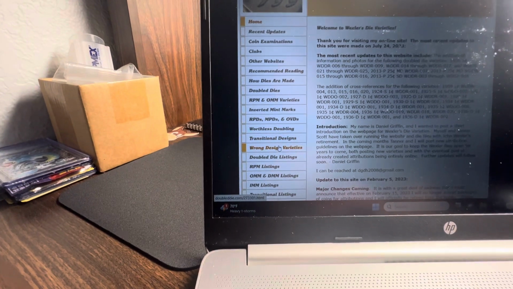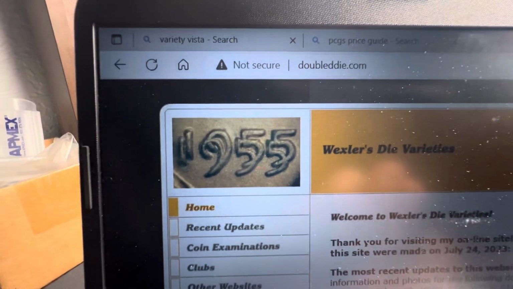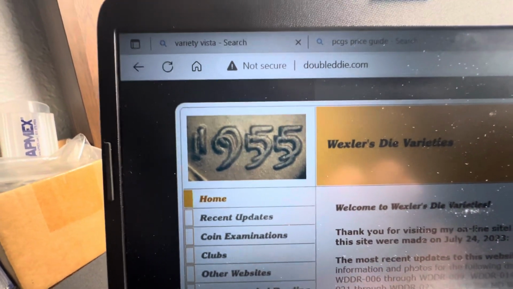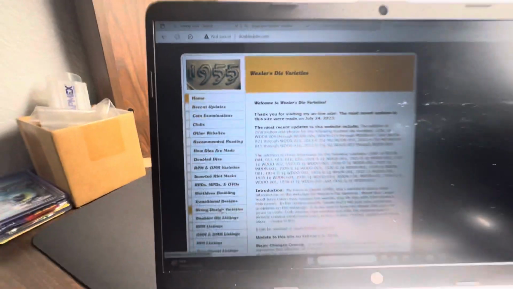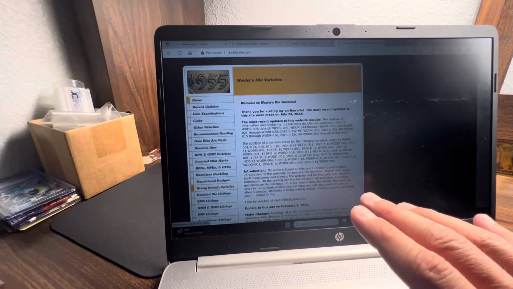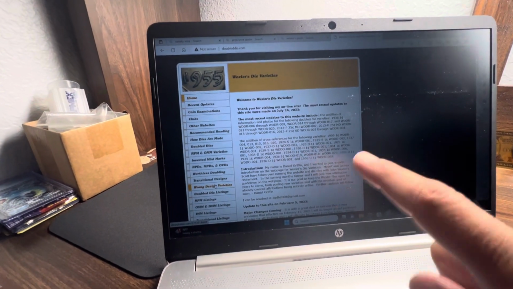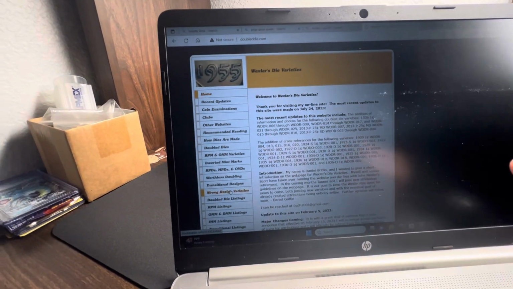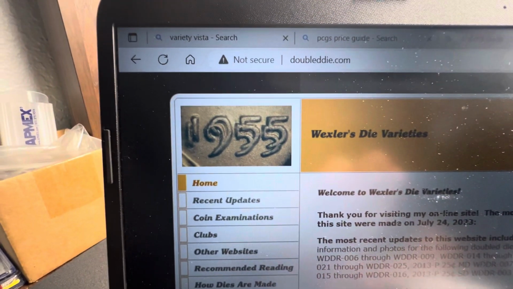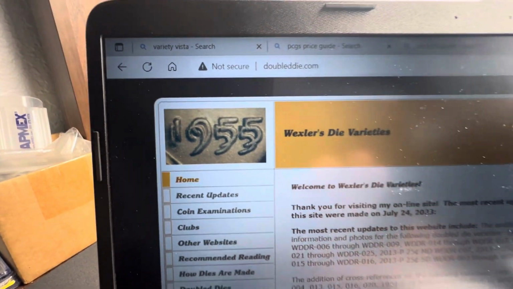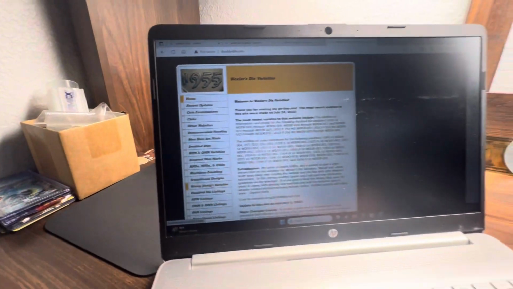So this right here, easy walkthrough. Then a 1955 double die. That's what you're looking for if you ever find a 1955 Philadelphia. That is exactly what you want on there. So yet again, like I said, Wexlers is another good website to come to check your coins. And if you find a double die like that, you definitely won't need a scope or a loupe to look at that one. I mean, that's just visually awesome.